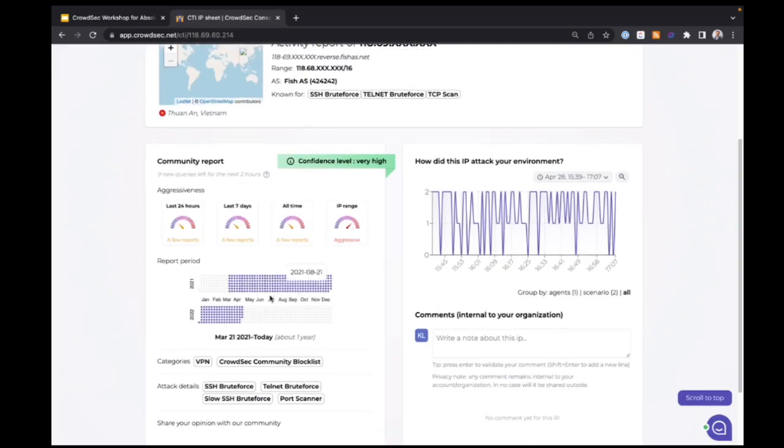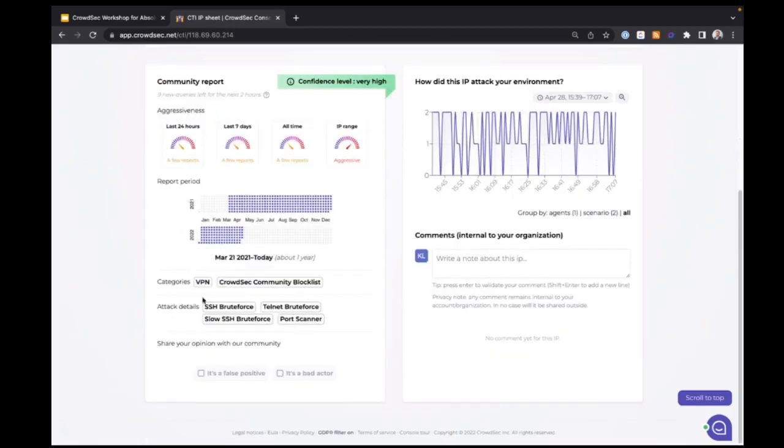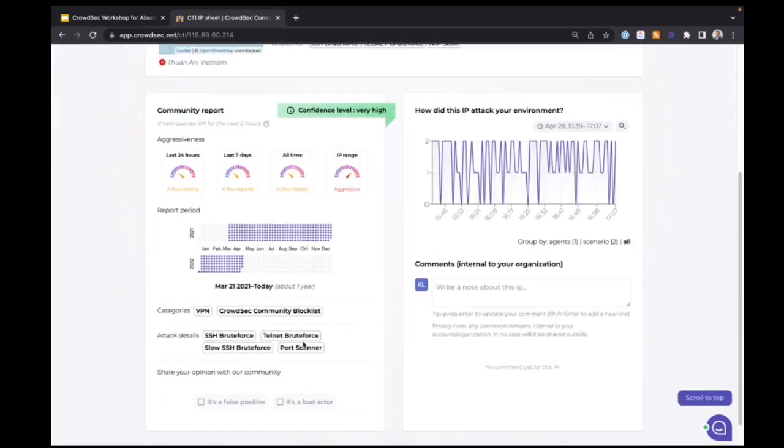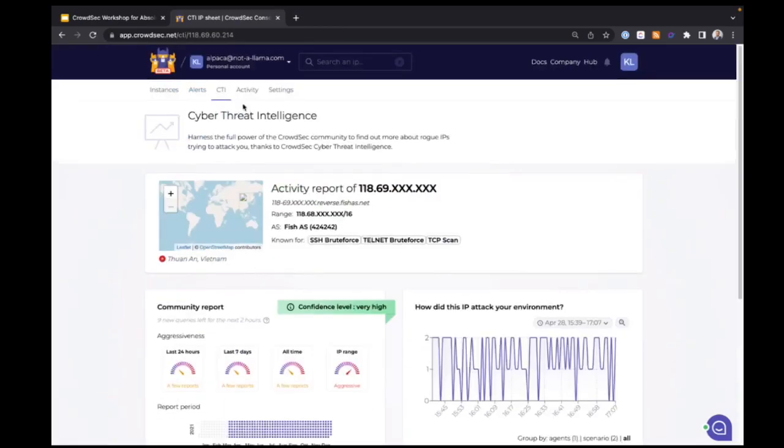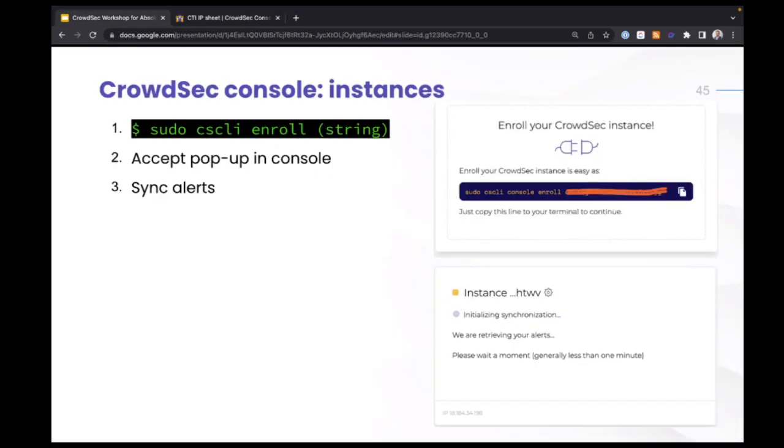This one from Vietnam, that is a known one, one of those IPs that we started seeing in March last year, and they have just been attacking all over the place, brute forcing SSH, telnet, and port scanning. They are really annoying. But yeah, that's how it works. You could also type in a random IP in the text field and search for that instead of doing it semi-automatically like I've done. So yeah, that's how that looks.